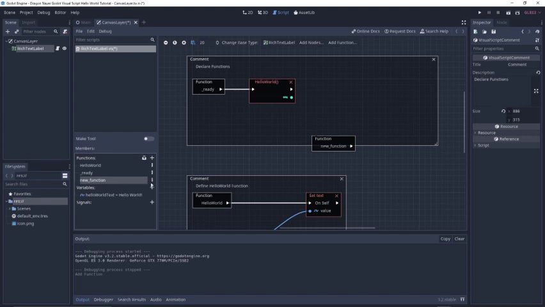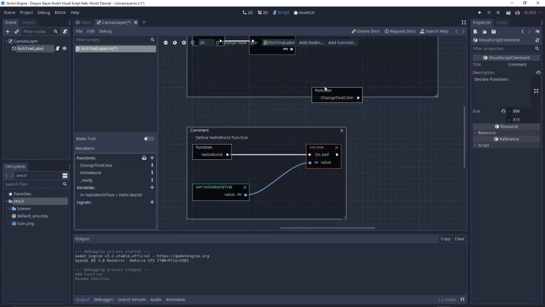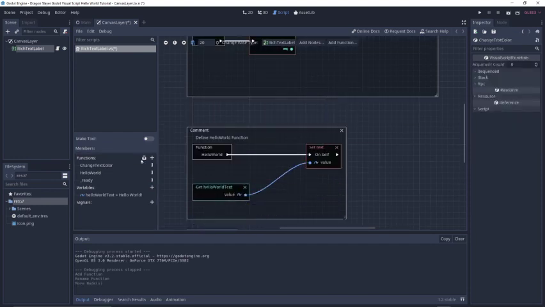We'll call this, all right, we left click on the little pencil looking thing here. Change text color. Okay, so we have the function, drag this down here, and then drag this out here.